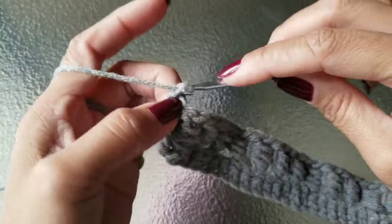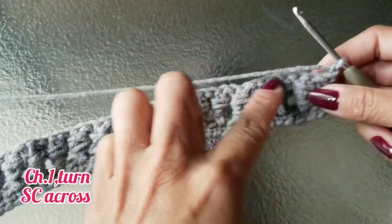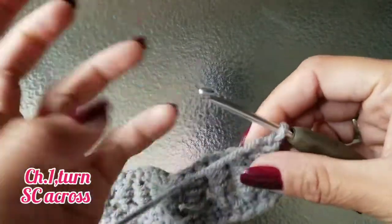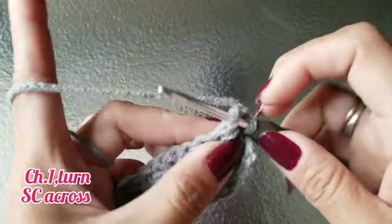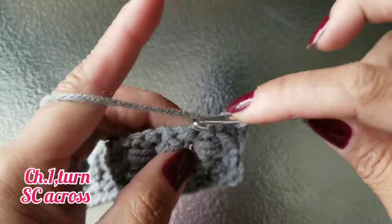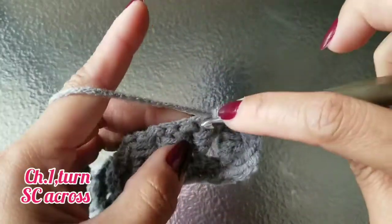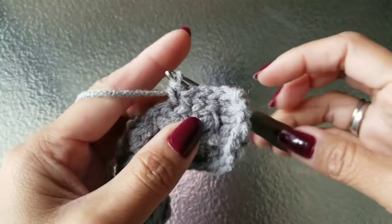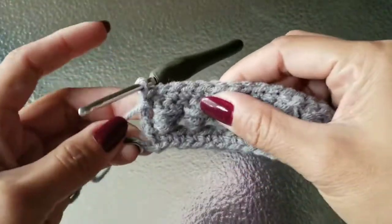chain 1, turn, and you're going to do single crochet across until the end. So chain 1, turn your project and do single crochet on each of the chains. So let's do single crochet on each of the chains. So do yours and I'll be back to tell you what we're going to do on the next round. Just do single crochet across. I'm done on mine, so I just do single crochet at the end.